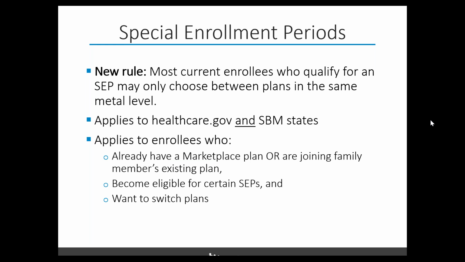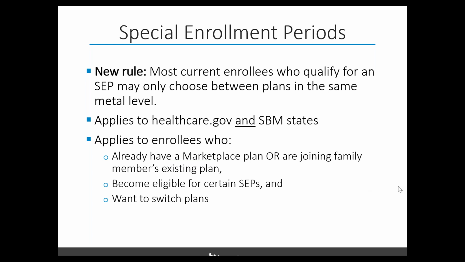So what that means is that a person who is joining an application as a dependent, regardless of whether they've already had coverage or not, and regardless of the SEP that is allowing them to join that application, will be able to join the existing plan or join their own plan, but other family members cannot switch plans just because they're adding a dependent.